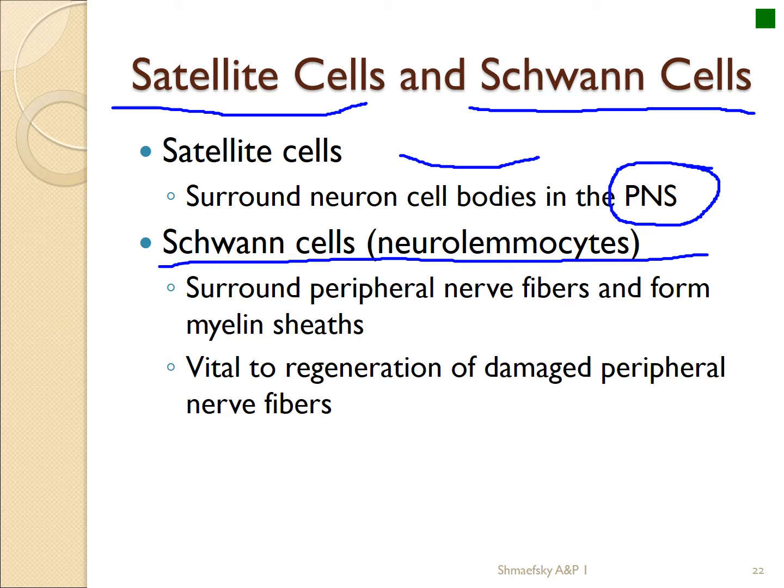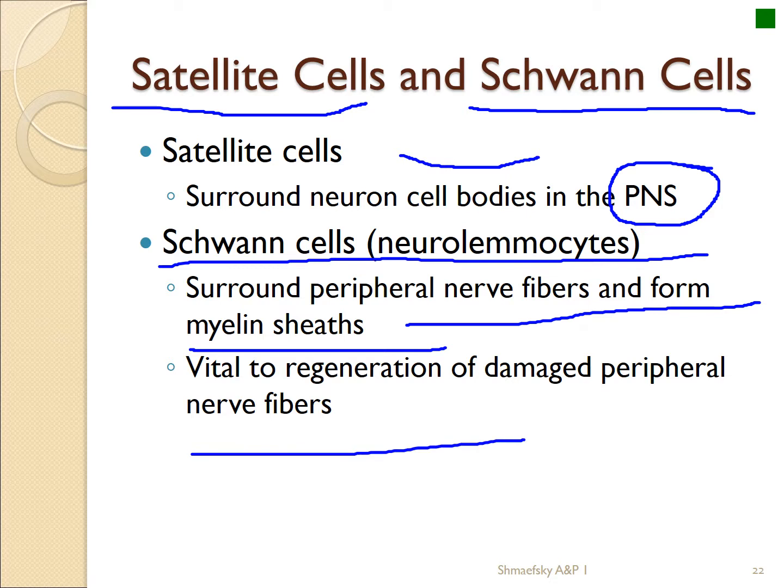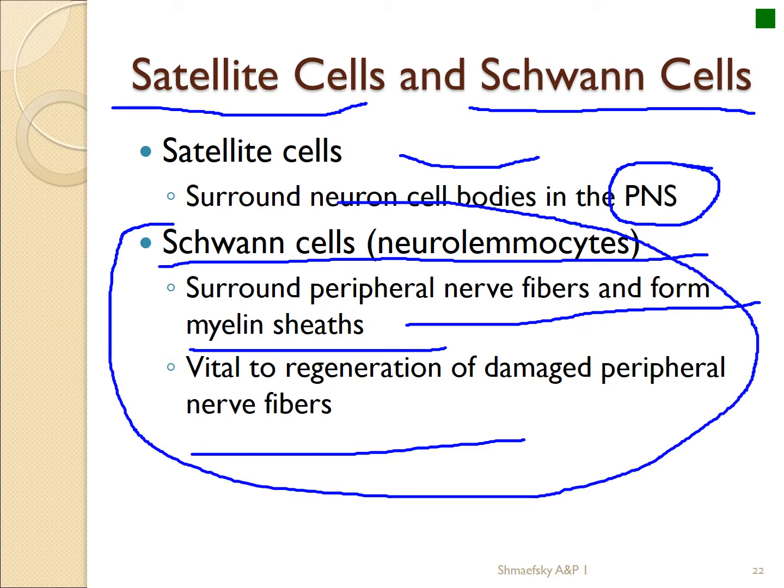And don't worry about neurolemmocytes. It just means that when you look at a peripheral nerve cell, you don't see the nerve cell for the most part. What you see are the Schwann cells wrapped around it. So these surround what we call nerve fibers, neuron fibers, and form these sheets that help to make for faster neural communication. Sometimes as we get older and in certain diseases, these Schwann cells die down, they lose their function, and the nervous system becomes very delayed and slow, which can be a problem.